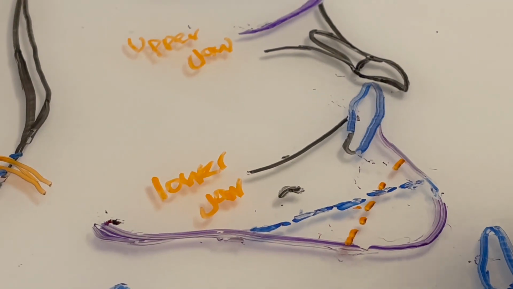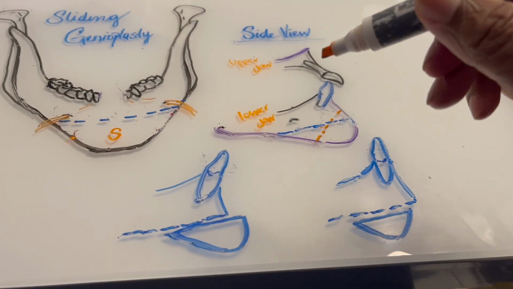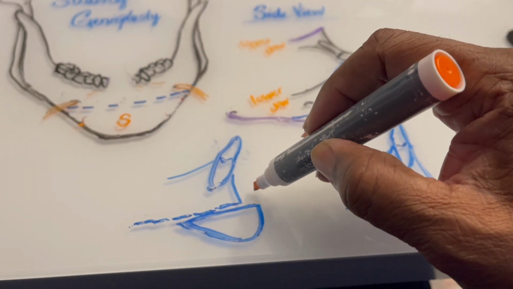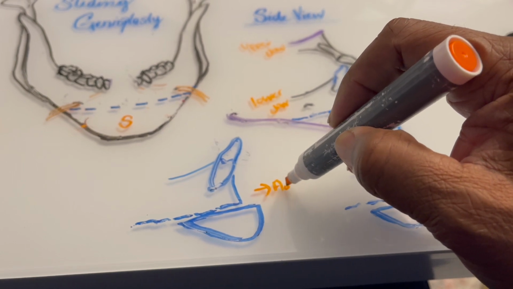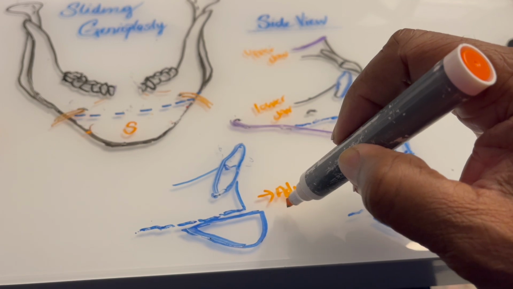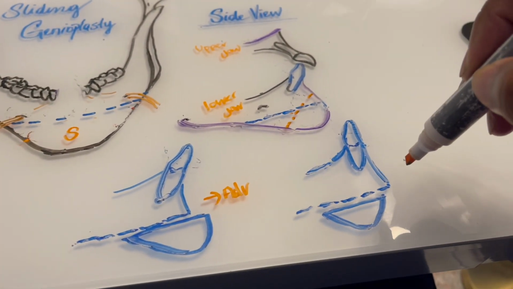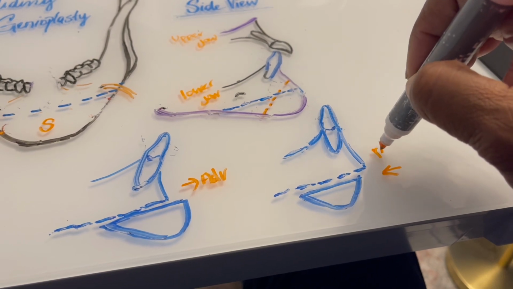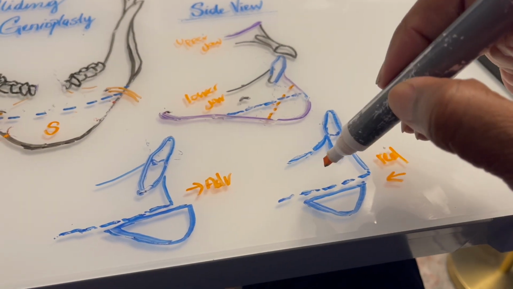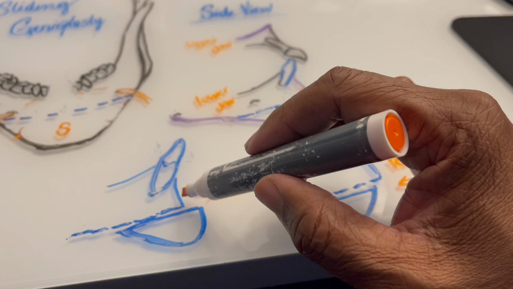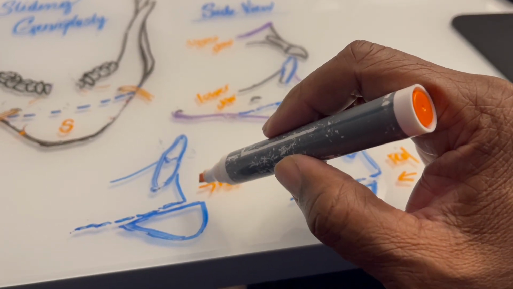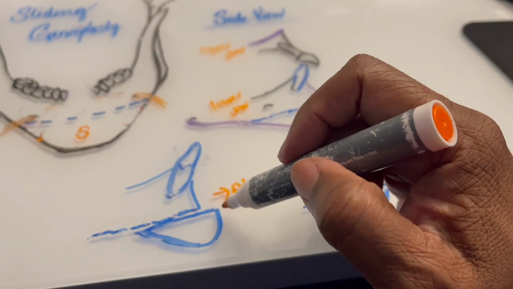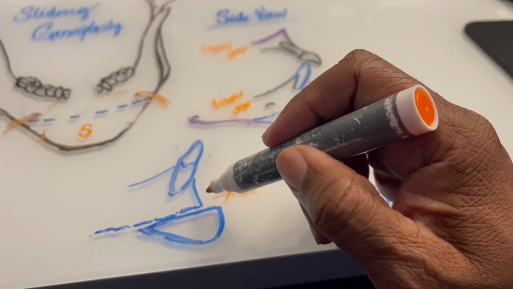If we look down a little bit further on my illustration board, you can see we've made the cut in the bone horizontal, and so we're able to advance the chin. This is really what you see more on a daily basis of a sliding advancement genioplasty. You can also set the chin back, which is basically a reductive genioplasty, and I'll just put RED, and slide the chin back. It is not typically necessary to fill this little step with bone. You can if you think that will help with the lower lip and chin aesthetics to help fill out the lip, skin, and muscle, but it's not necessary.